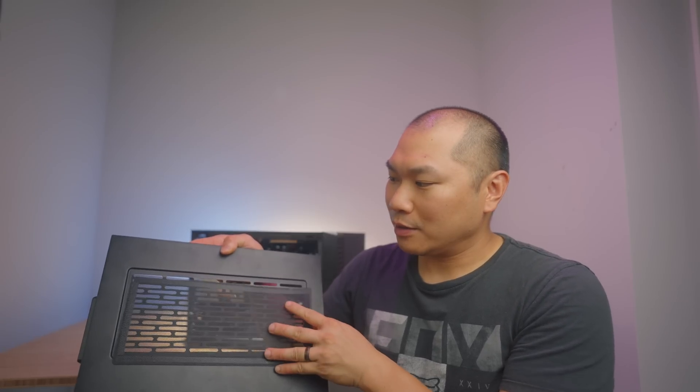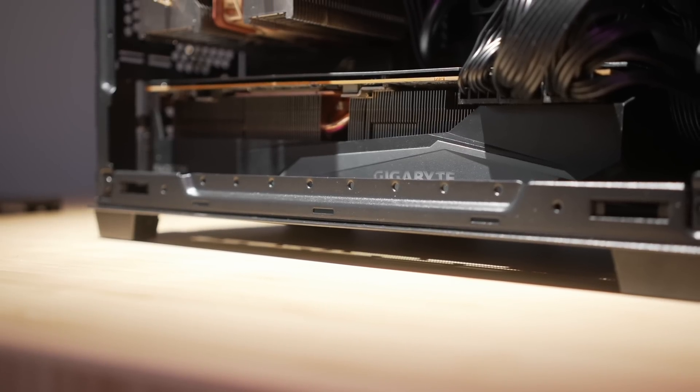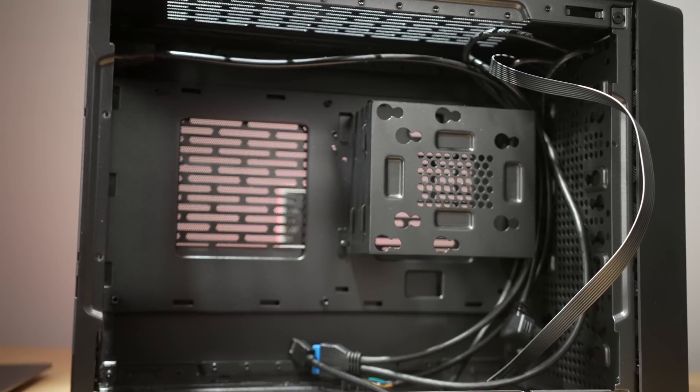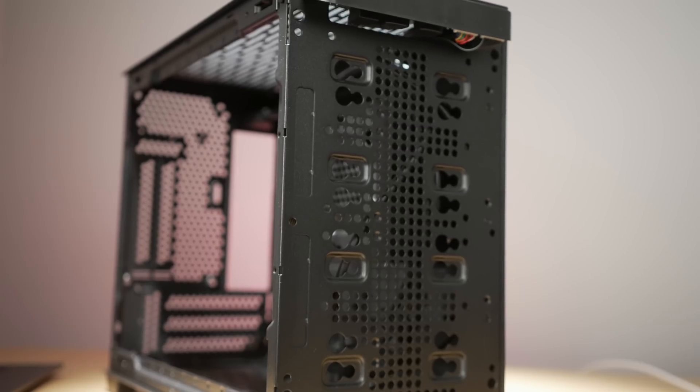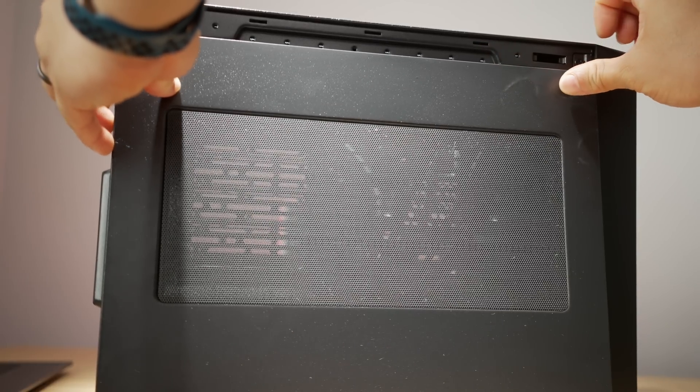The panels feel a little bit thin, but they've got removable dust filters. One nice thing is if you don't want the top one, you can just pull it off since it's all magnetic, and you typically don't need it for a top exhausting setup, so that'll improve airflow somewhat. But I'm really not a big fan of how these look on the side — it just looks a little bit strange and cheap. The panels are not fully vented; the GPU side is closed off. Typically this half-ventilation helps a side-mounted intaking EIO by preventing it from taking in too much GPU exhaust, but in an air-cooled scenario this tends to be less than optimal. Overall this case just feels a notch below the NR200, which already has what I'd consider average build quality.